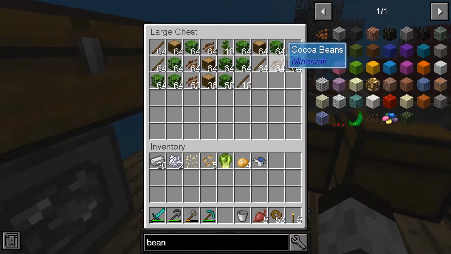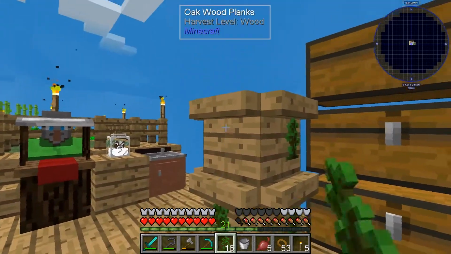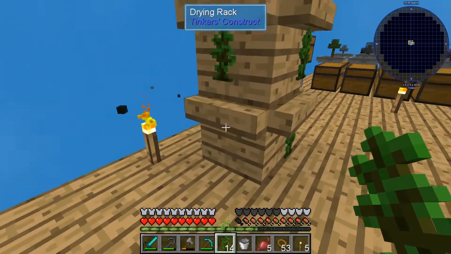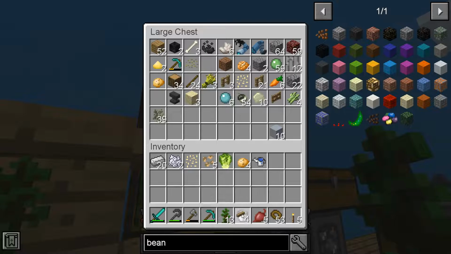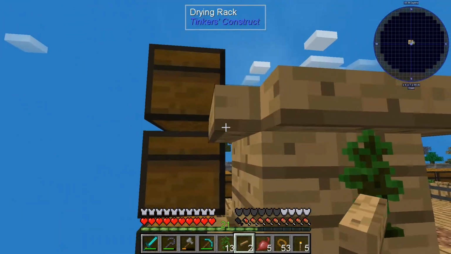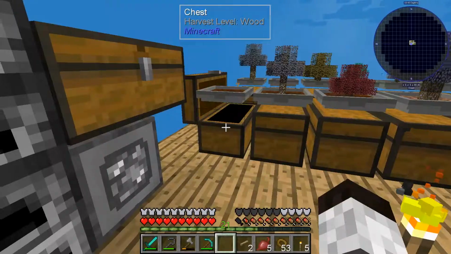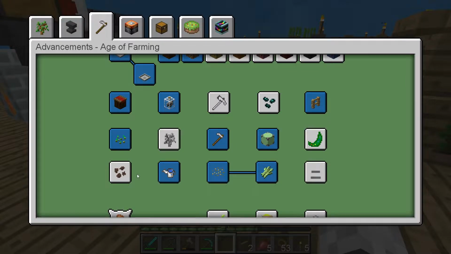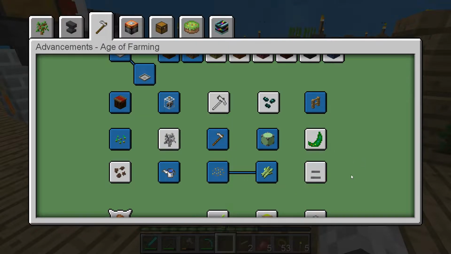So we go over here. We got to get some of these saplings. And, of course, we don't have enough spaces anymore because I took down the drying racks. We can get 2 more drying racks on the backside, I guess. Just got to be kind of careful. Okay. There we go. We'll get that, and we'll get that bean. Let's go back here for a little bit. Oh boy, craft an animal seed or lift a lily to grow, then make sure to plant these seeds. That's a big list. Okay, let's keep on going down.